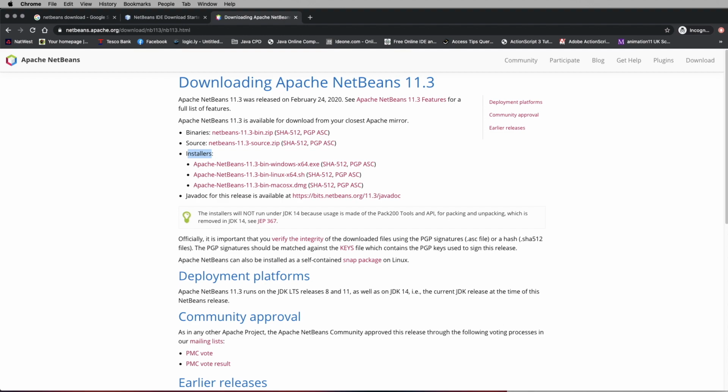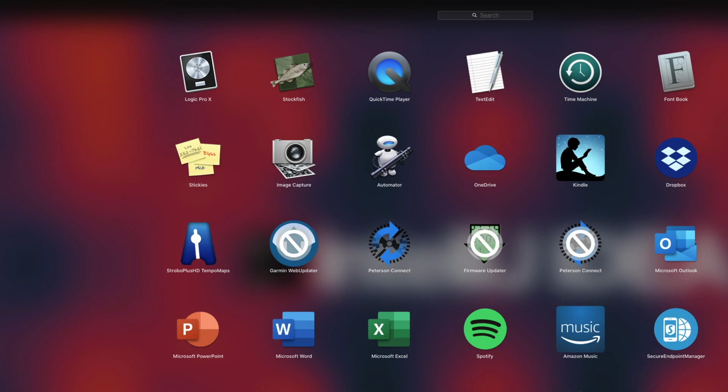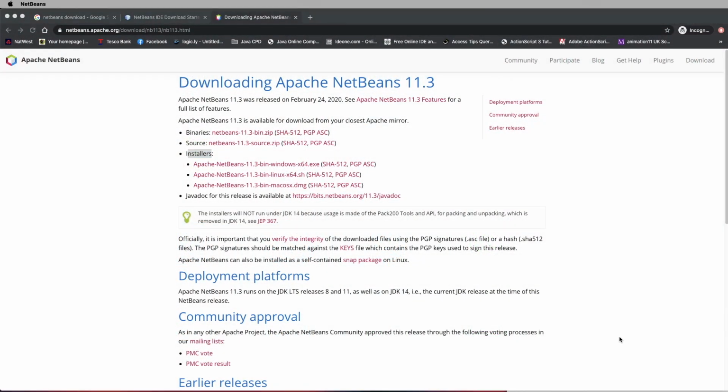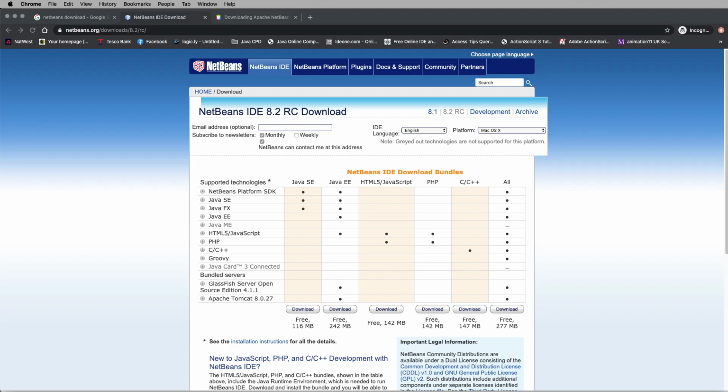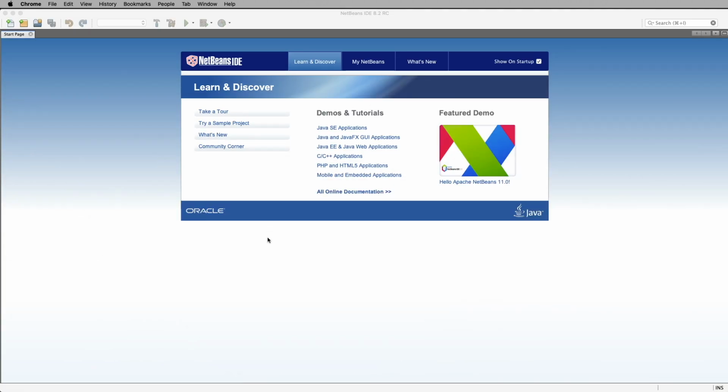Okay, next thing I'm going to do is I'm going to actually run NetBeans. It's a little sort of cube icon. Okay, so that's NetBeans 8.2 downloaded, and it's running perfectly fine. I mentioned a JDK previously. It's actually part of this package, so you shouldn't have that problem. So next thing we'll be doing in the next video is we'll be using this to make a program. See you later.